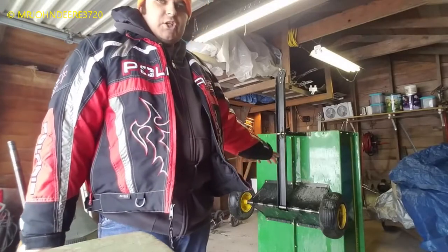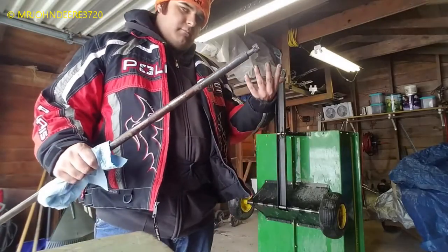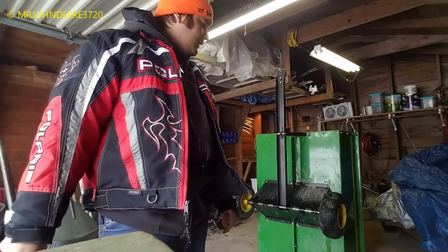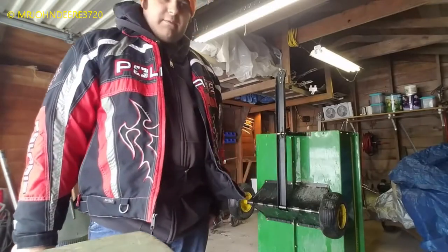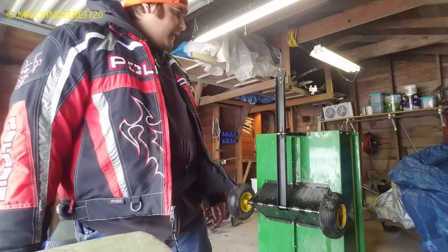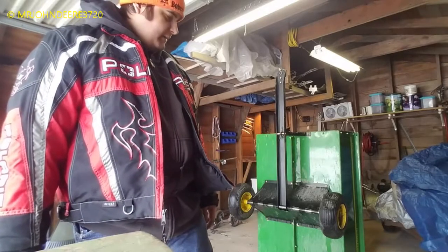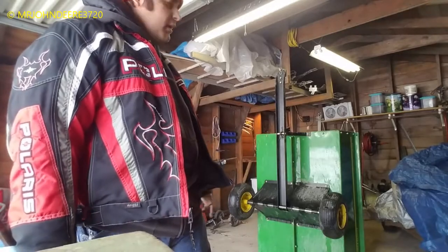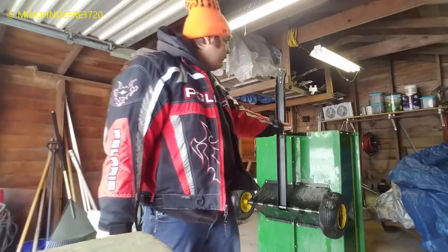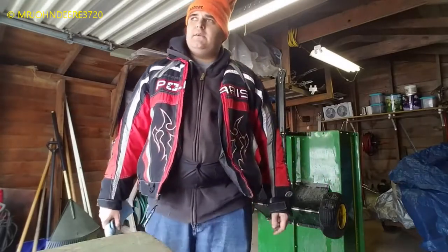Now, if you weren't working the shit out of it like I've been working the shit out of mine all these years, you probably wouldn't. You could get maybe 15 years out of that axle, or you could even get a lifetime. I don't know. I actually used this cart. Now I actually kind of regret using this cart because, I mean, you could rebuild this if you wanted to. You can still get the parts. You could get a whole new box and stuff still, you know, you can still get all that.